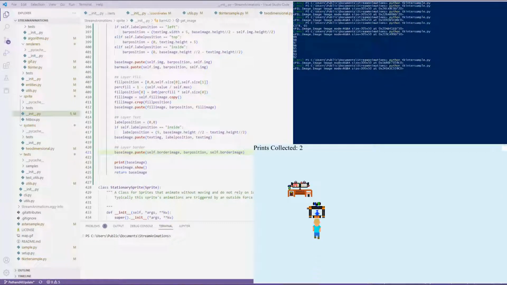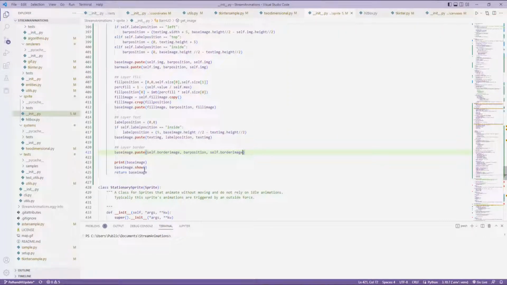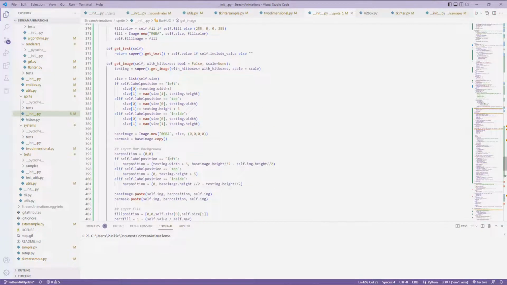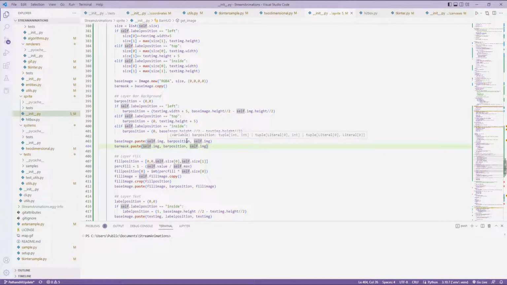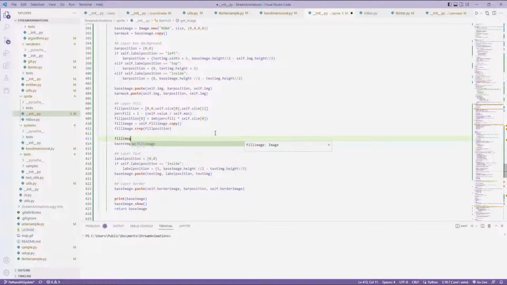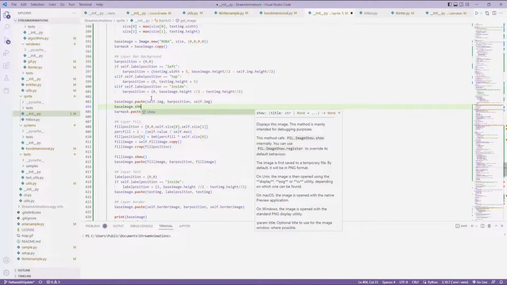So, things are still going wrong, even after changing all those to paste. Let us try the rest of this, I guess. Fill image dot show. Base image dot show.